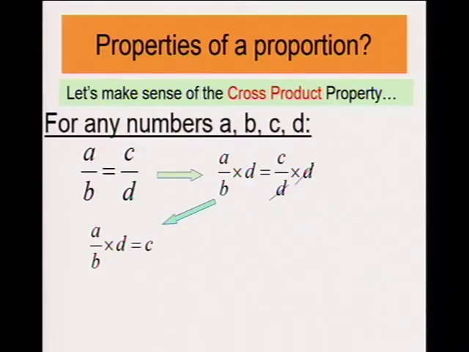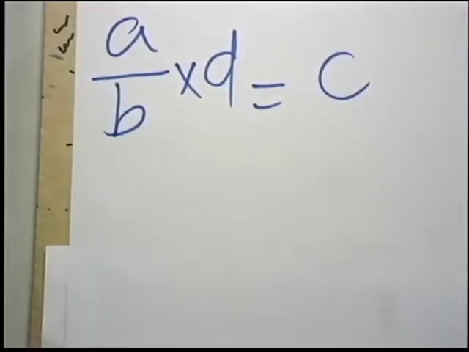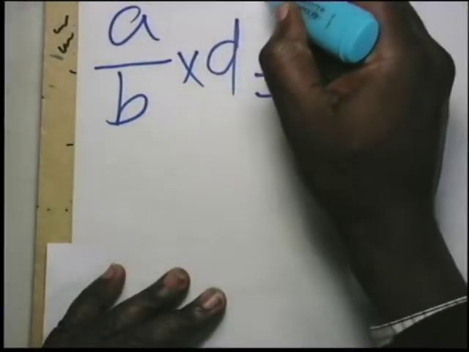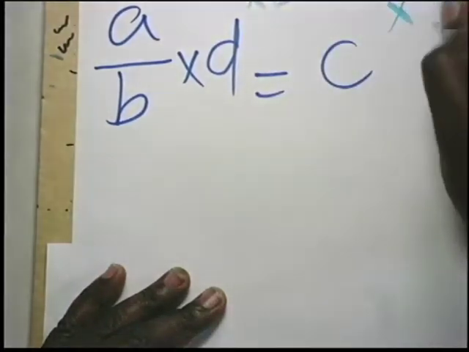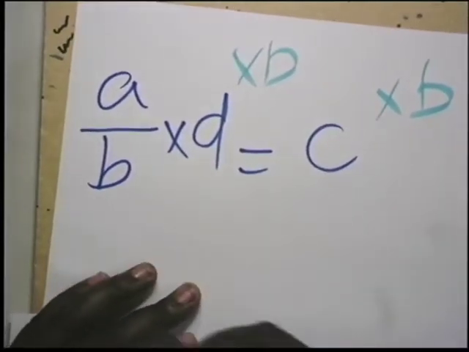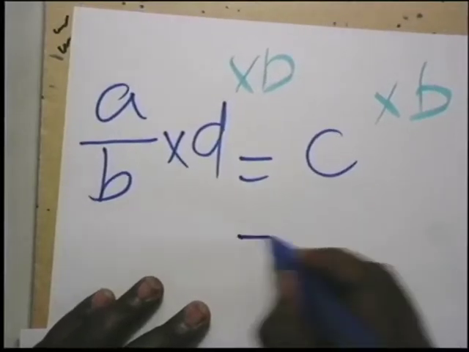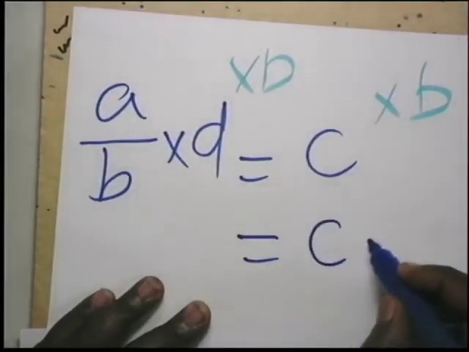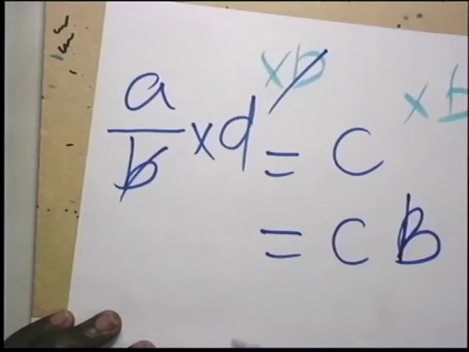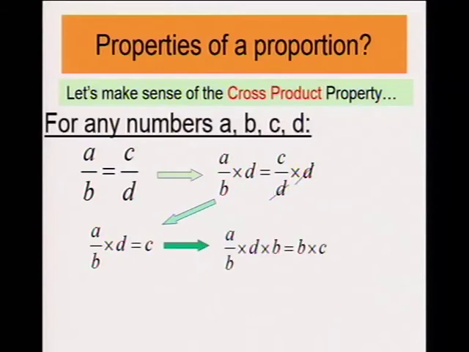We have said A divided by B multiplied by D is equals to C. And we have said we want to multiply either of these equations by B, which means this side I multiply it again by B. If I do that, I've multiplied either side of the equation by B. This right side is very simple. We'll end up with CB. And here, this B will cancel this one, and we'll end up with AD, so it will take us back to our original equation.